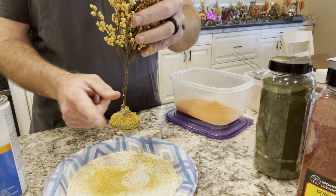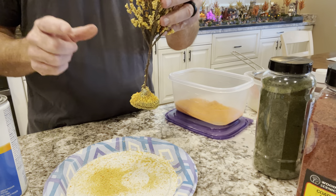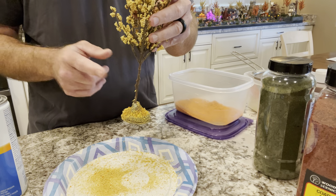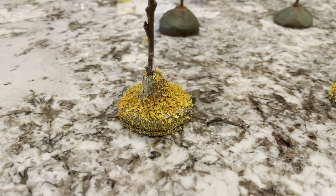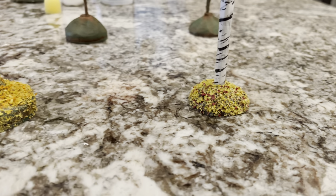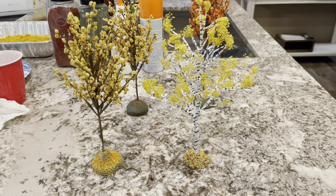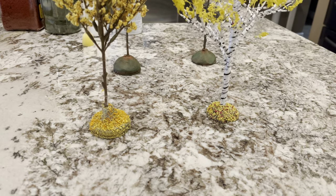All in all, that's how I build the bases for the trees — at least this year. I like the foam technique, I think it looks better. When I come back I'll show you a side-by-side comparison with a Department 56 tree. Here's the base we just made, and here's the Department 56 base — certainly a little more properly shaped, but all in all not too bad. Zooming out, both trees look fairly good. I don't think it's anything to be embarrassed about, and I think it would be a nice addition to any village.